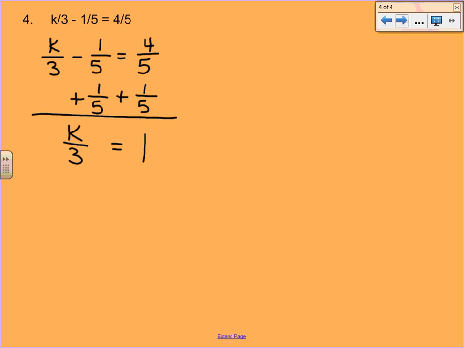Next, we've got a division equation. It's k divided by 3. So we're going to solve that equation by multiplying. So on both sides, we're going to show that we're going to multiply by 3. The 3 and the 3 cancel on the left-hand side. We bring down the k. And 1 times 3 is 3.